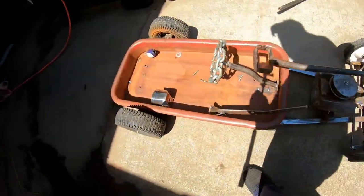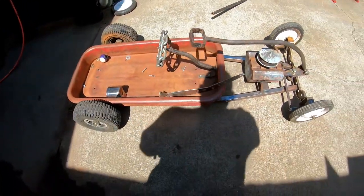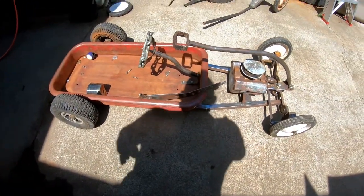All right, guys, thank you for tuning back to part 2 of the wagon build. Where I left off last time, I was pretty much done with the assembly of it.